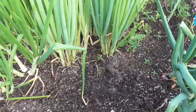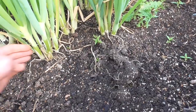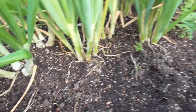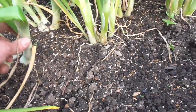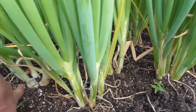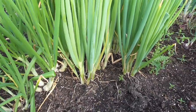Absolutely huge. These are the Ishikura ones I was going on about, which are, as you can see, a taller stem. Nonetheless, the big spring onion. These are your general White Lisbon. As you can see, they're a bit stumpier and tend to bulb up a bit at the bottom. So in comparison, White Lisbon, Ishikura are a longer shaft.